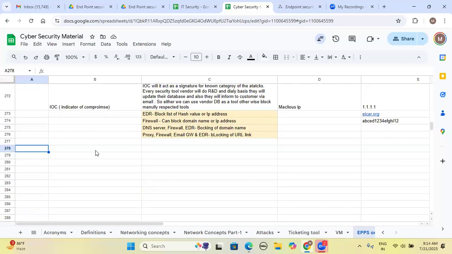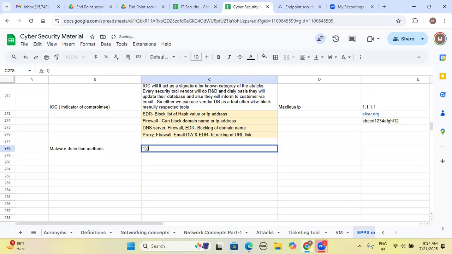The next one is detection methods, specifically malware detection methods. It's very, very important. The first one is signature based, which we just discussed. The second one is called ML or AI, also called the heuristic approach.